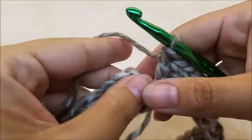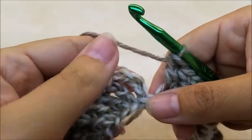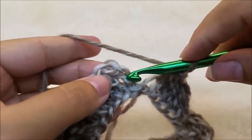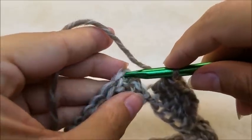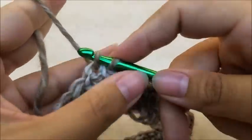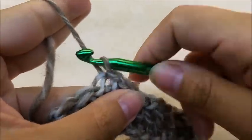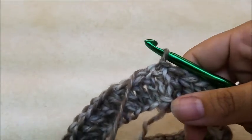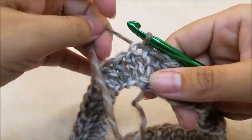Okay, once you make it all the way around and you have your 86 stitches, we're going to go ahead and end round 1 by slip stitching into our first double crochet, or that beginning chain 3 there. Like that. Now we're going to start forming the points of the poncho. This poncho is going to have 2 points. It's going to be a 2-point poncho, one in the front and one in the back.